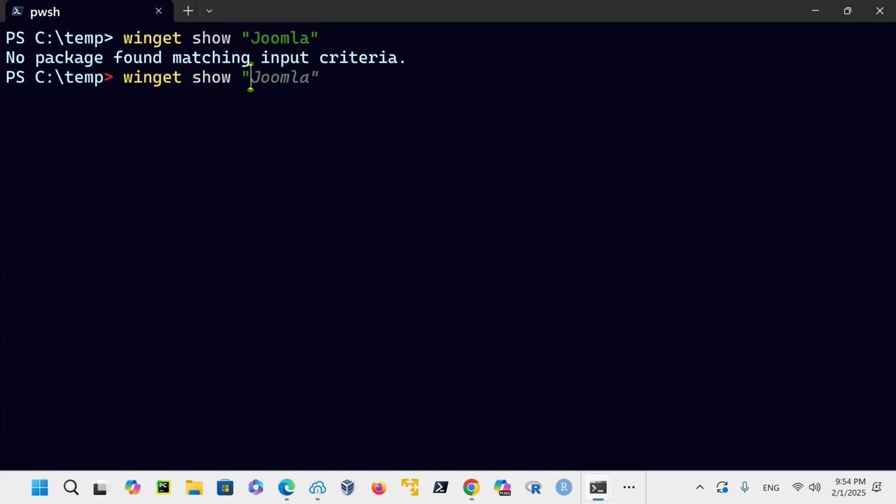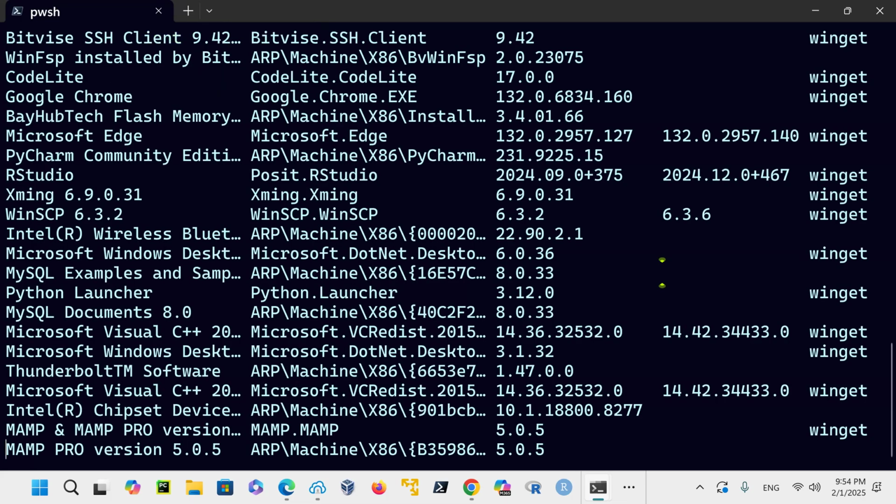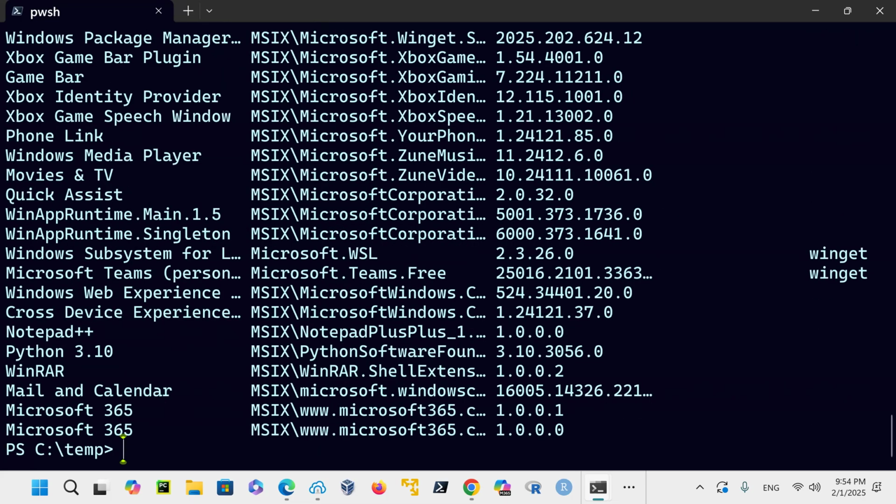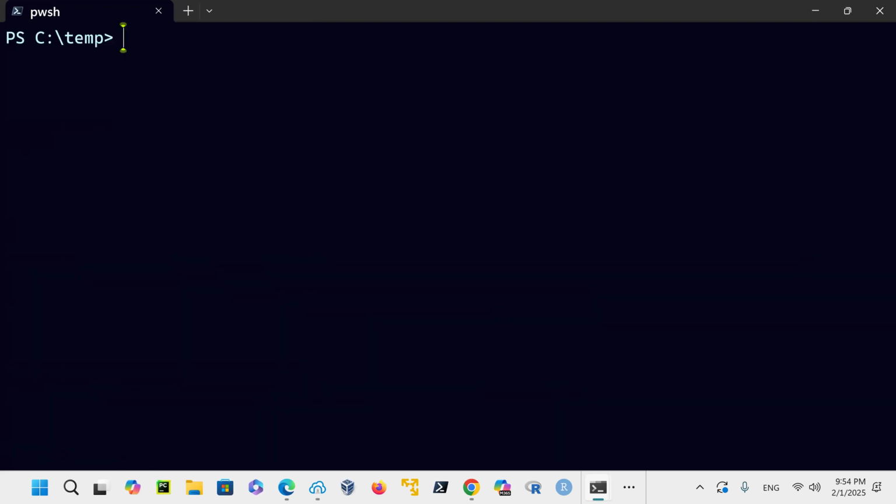And then if I look for something else, like I want to just get the winget list. This list I want to export into a file. So if I have all these packages, I want to just install them on a different Windows machine. Whatever packages are installed on this one, so I could duplicate my machine. That's a very good tool to use.